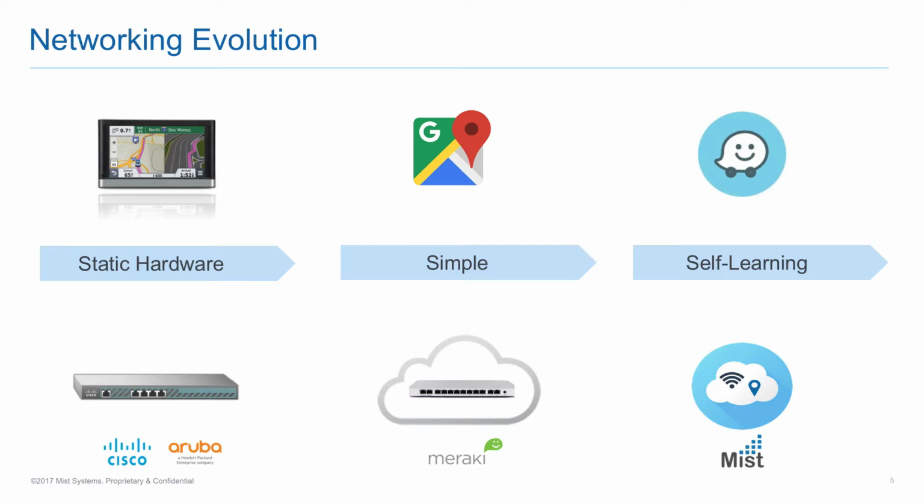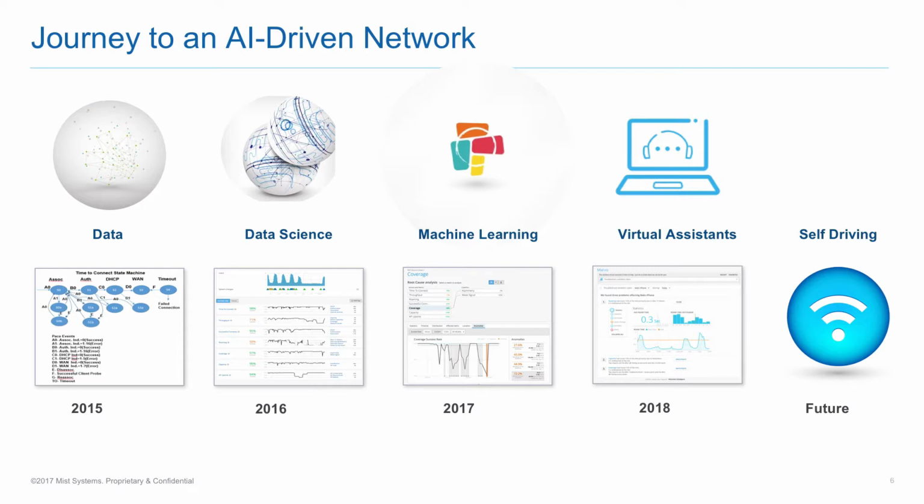So now let's look at what's been our journey. How did we just accidentally stumble on this thing, or did we intentionally build it to this level? How did we become what we have become, now being deployed into the largest enterprises in the world: the world's largest retailer, the world's largest online retailer, the world's largest social media company, the world's largest search engine company? All of them are leaving their legacy systems and are now building the network of the next decade using Mist. Why? Here's our journey to the AI-driven network.